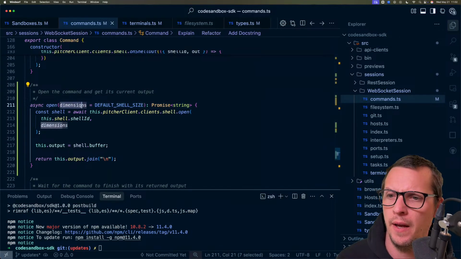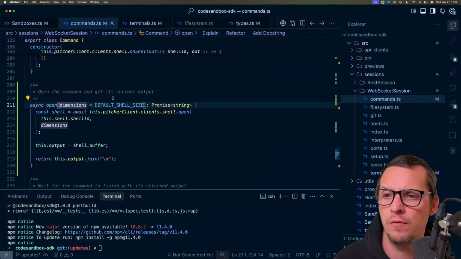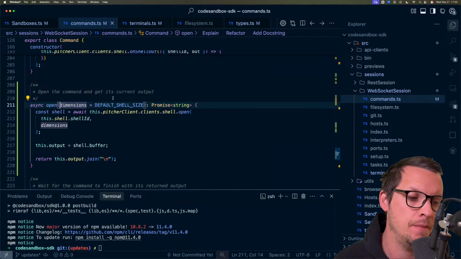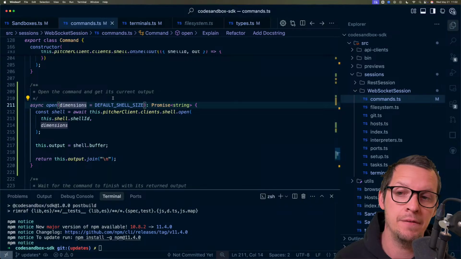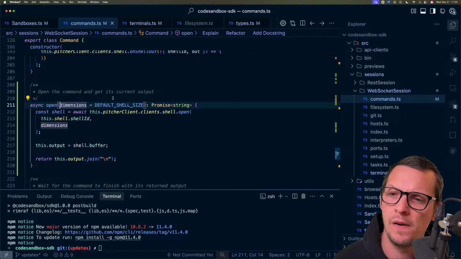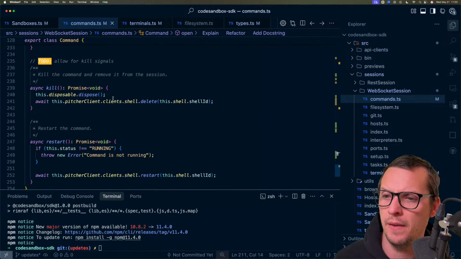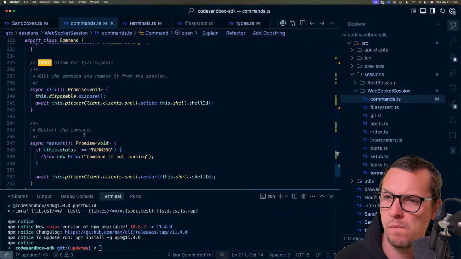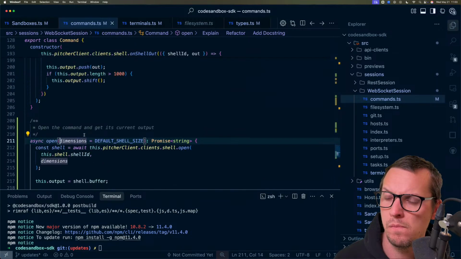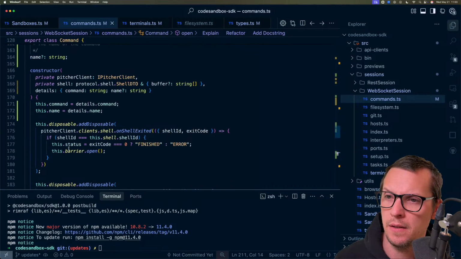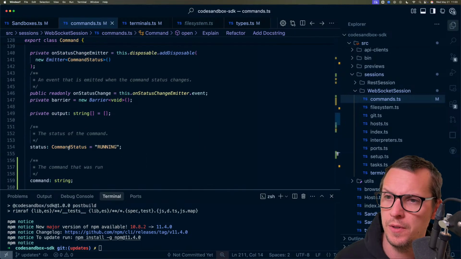Yeah, I don't quite like this on output. I think open should rather also have the listener. The problem with that is now you can't return the current output from it because it needs to be a disposer. But again, we could rather make this a disposer, so it has dispose.